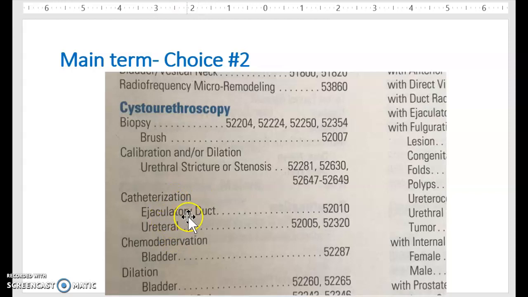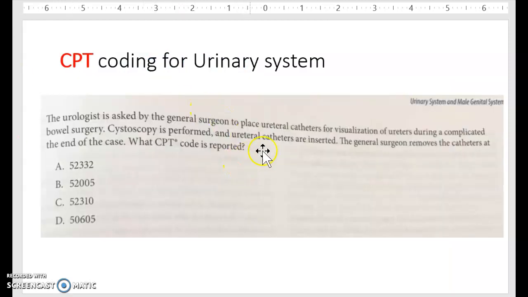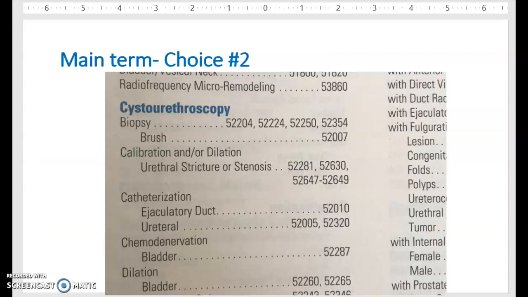Okay, fine, catheterization. What catheterization? Did I go to the ejaculatory duct or did I go to the urethra? So I went to the urethral. Again, I will go back and review my note. Yes, urethral catheters. Perfect. So I am following the correct direction. So I have catheterization, and then remember, it's main term, subterm catheterization. I can have a long list of subterms. I just have to make sure I'm following all the keywords that were given to me in my question, so I get to the right place.